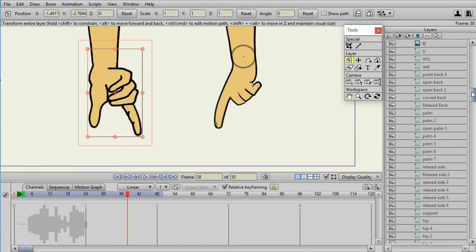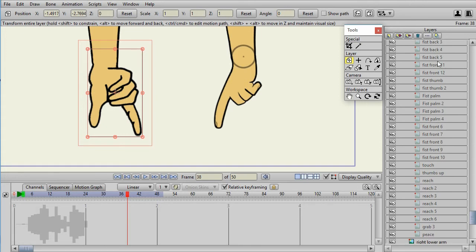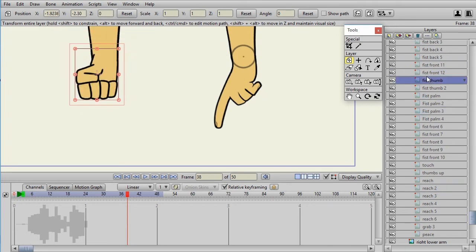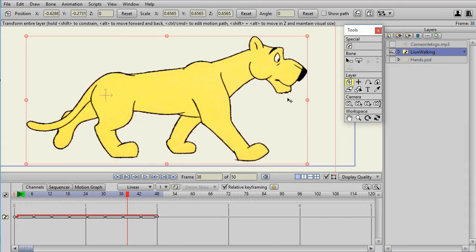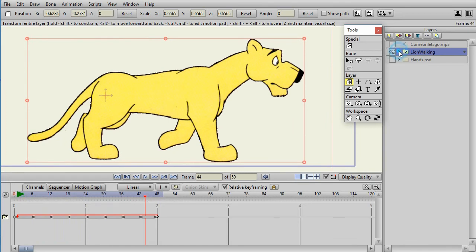So the switch layer is just a folder that contains any number of images, and they don't have to be in any particular sequence. You can just select between different images. It's just a folder that contains them and allows you to select one image at a time. Now let's go back to our lion, and in this particular case the images were in a sequence to cause that walking appearance. So when they're in a sequence, you can call that frame by frame animation.